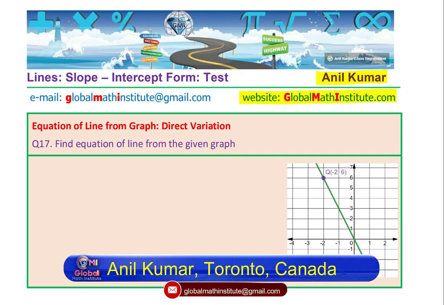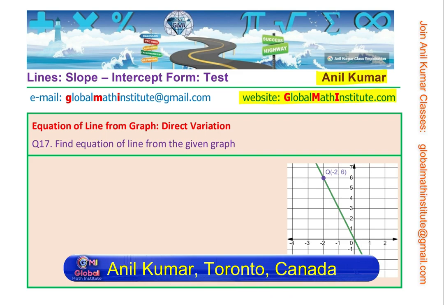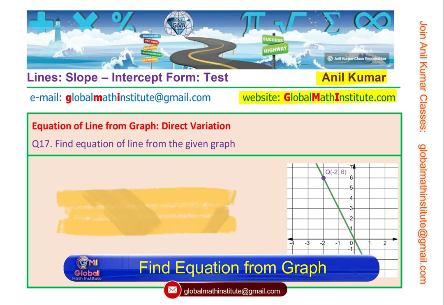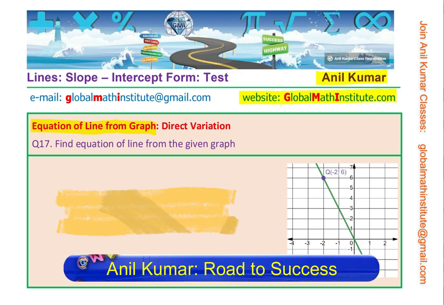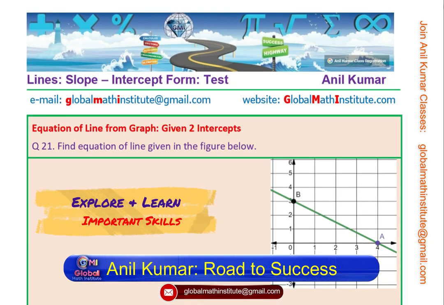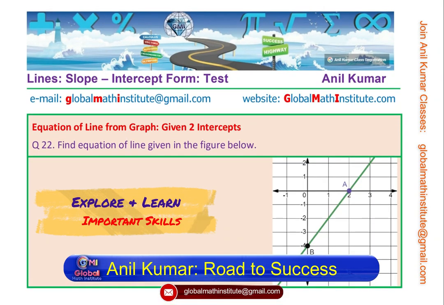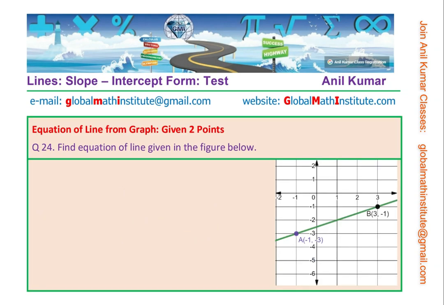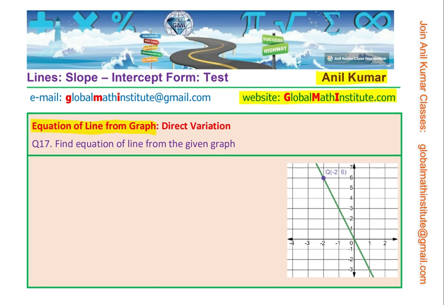We had earlier shared with you 60 questions based on slope and intercept form, and now out of those we are going to solve the ones where the equation of line is to be found from the graph. Right? So that is the set of questions we are looking into. So these are the graphs which we have, and we'll try to find the equation of line for all of them one by one. So I'd like you to actually understand the whole method, okay? So these are the ones which we are going to do now. So let's begin with the very first one.